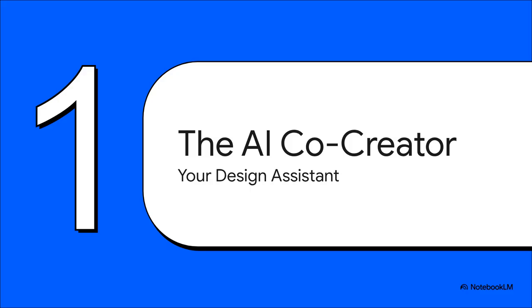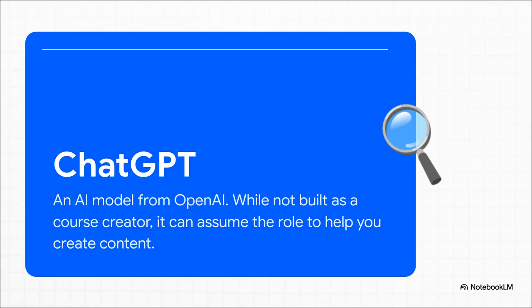All right, first up, the AI co-creator. I want you to think of this thing as your brand new, on-demand instructional design assistant. Here's the secret sauce. ChatGPT wasn't built from the ground up to be a course creator, but because it's an advanced language model, it can act like one. You can literally tell it, hey, you are now an expert instructional designer, and it will generate ideas and content from that perspective. This ability to play a role is everything.